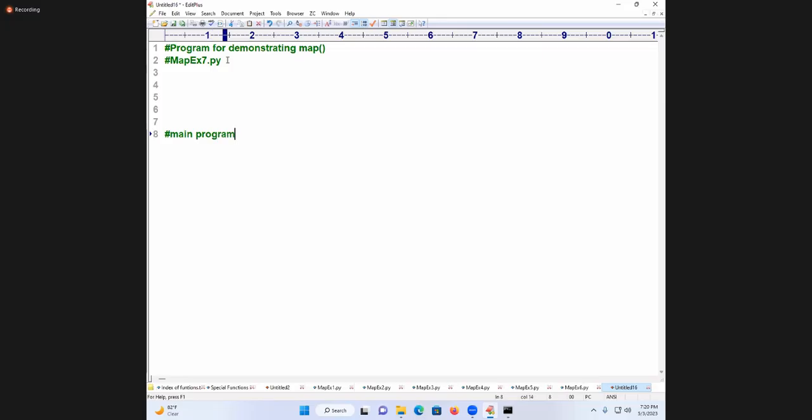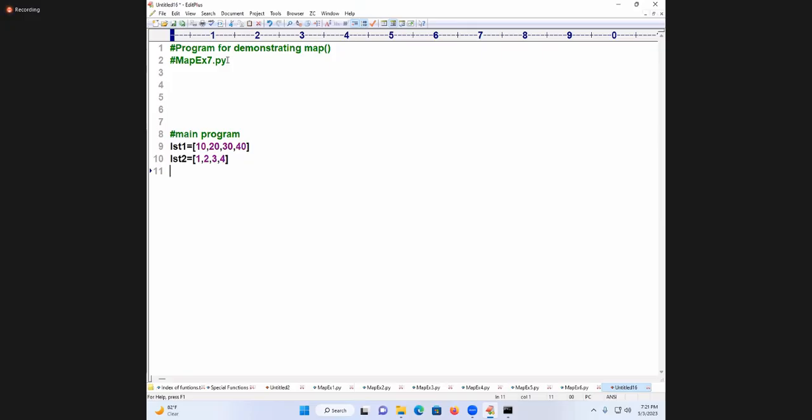Main program I am taking. Look at students. LST1 is equal to 10, 20, 30, 40. LST2 is equal to 1, 2, 3, 4. I want LST3 in such a way that 11, 22, 33, 44. That means I want the addition of two lists. Addition of two lists, one more list is coming. That is also called mapping, right? Previously, from one list only we were getting another list. Here from two lists I am preparing another list.